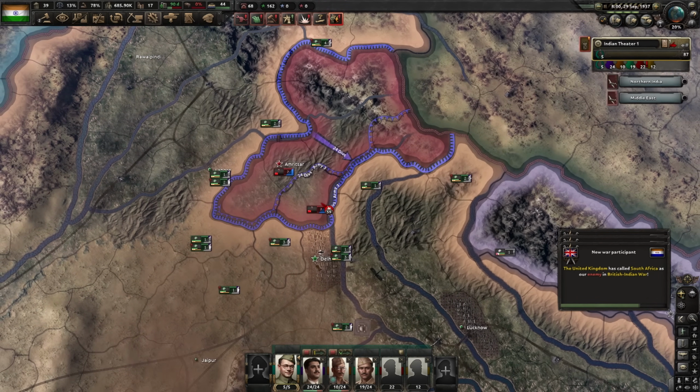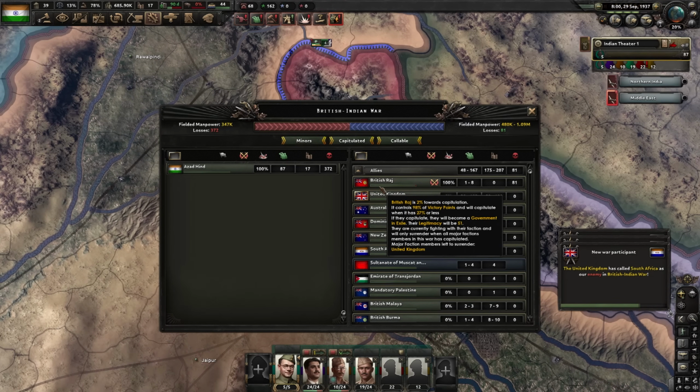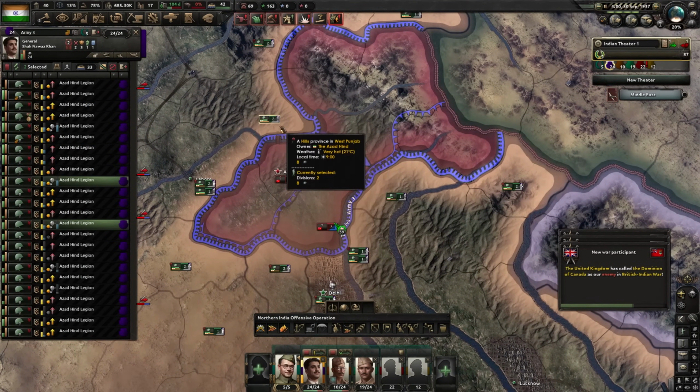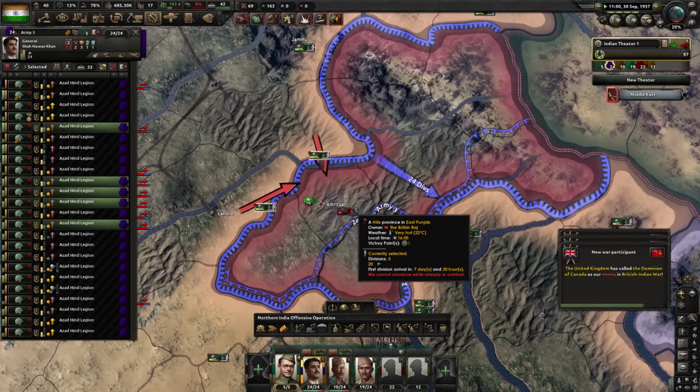Now, it's a bit bugged because as you can see, we just took Delhi, which should be 30 victory points. And yet it seems like it doesn't matter at all. So we will need to take Amritsar. A bit weird, if you ask me. Looks a bit bugged, but yeah. Well, that comes as no surprise, right? It's Graveyard of Empires after all.